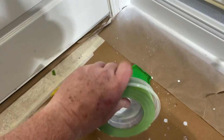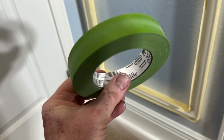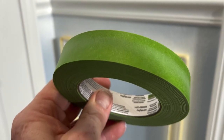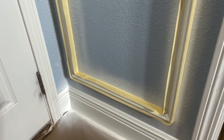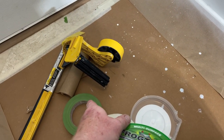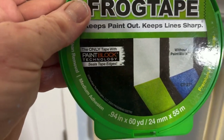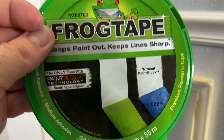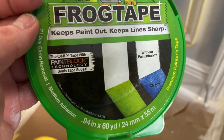Okay. The green frog tape comes in different widths, but it has paint lock technology. And what is that? Well, this tape absorbs paint quickly and then locks down the surface against which it is placed. What that means is that the tape itself absorbs the paint, and when it does, it swells up. Okay, do you see that paint lock technology? It says it seals tape edges. Well, it actually does. If you look on the right without paint block, you see the frayed edges, and then on the left, you see the sharp lines. This cuts out the task of having to caulk.